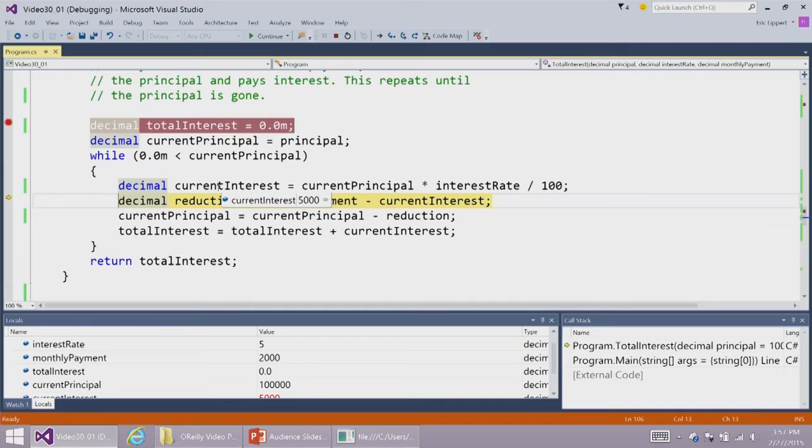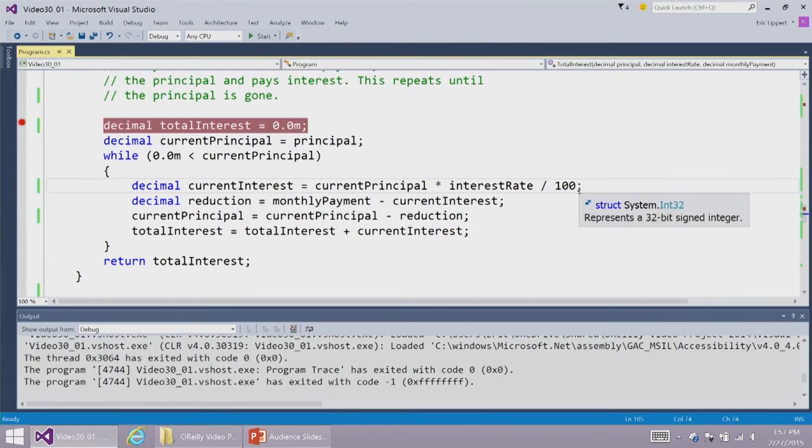We're paying $5,000 interest. So how much are we going to reduce our principal by? Negative $3,000. So the principal is going to go up by $3,000. What have we done wrong here? Oh, the interest rate: we are computing a year's worth of interest every month. This should be divided by 1,200.